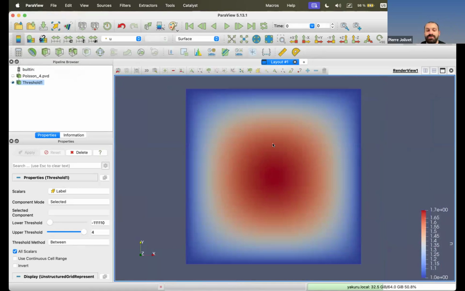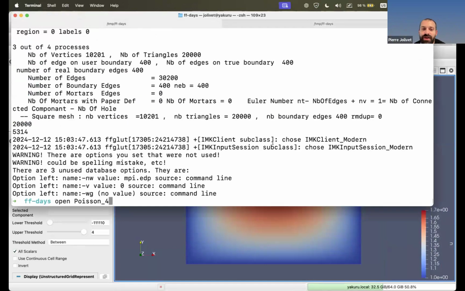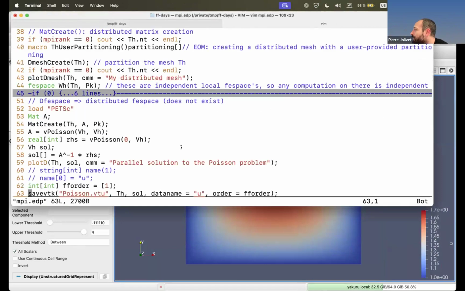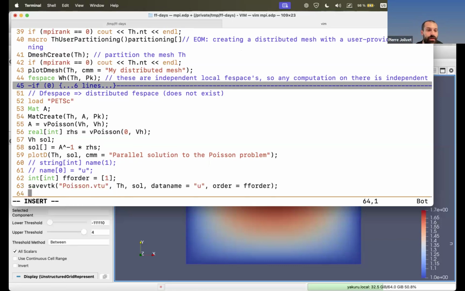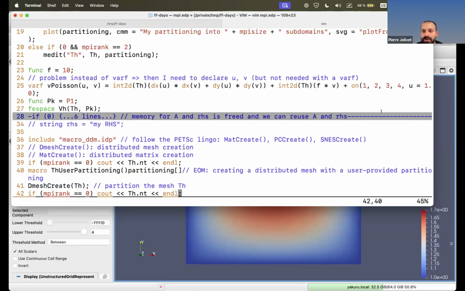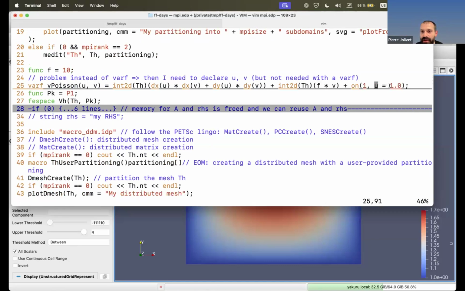And so, yeah, of course, when you can, I strongly advise you to use the SaveVTK command. For example, it can be used to automatically generate movies. For example, let's say we want to solve with a different parameter. So first, I remove all these, and let's say you have a parameter alpha.